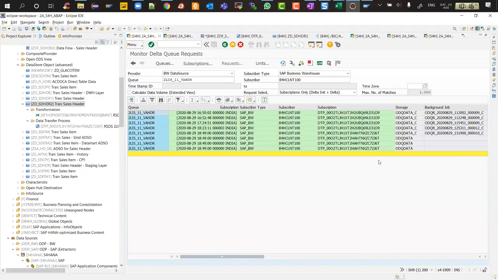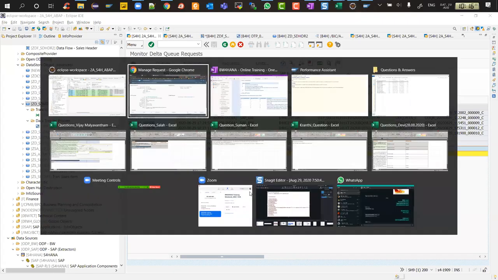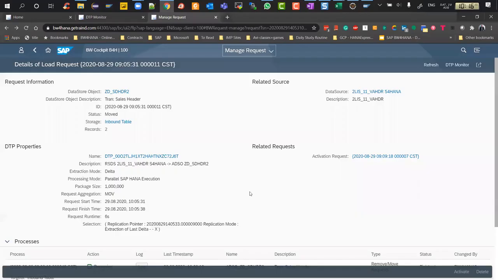But the way you can identify is with the DTP ID. That's the subscription. So I had to filter here also. Unfortunately that is not cascading. But yes, don't get confused that this is another subscription. The subscription created is only for this DTP, and that is using the same initialization subscription. So that is the concept of the initialization versus full versus your delta. Any confusions on this ODP, ODQ concept so far? Because now we are going to move on to CDS views.